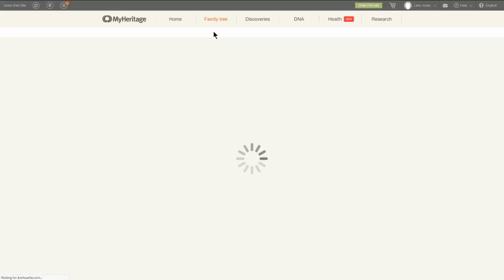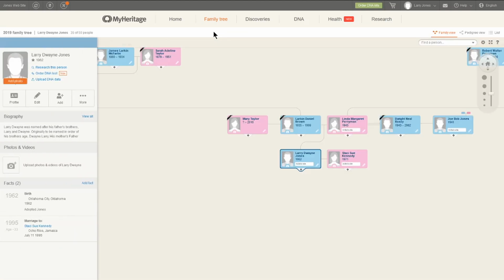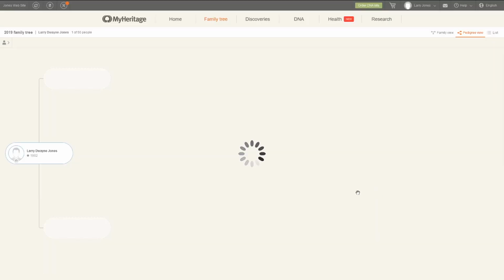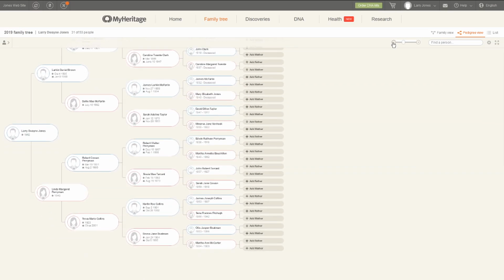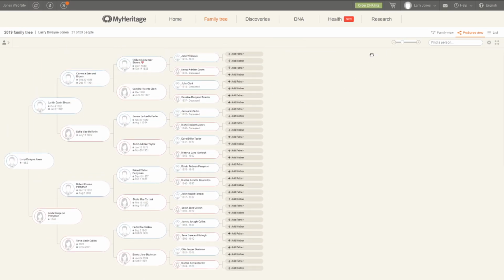So I'm going to do my family tree. I click on my tree, and the first thing I notice is that it defaults into this view. Let's say I prefer the pedigree view, so it's going to change everything over to the pedigree view. It takes a little time here. Notice how it's not all in there. It doesn't shape it so that I can see everything. So I actually have to come up here to the slider bar and make it where I can see everything. Pull it down. Can I see everything there?